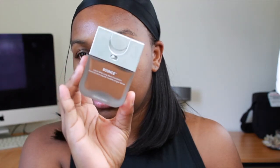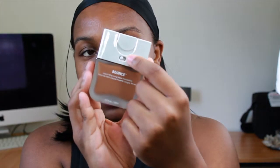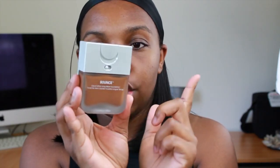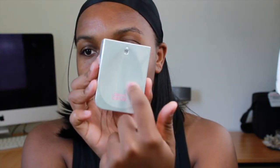It comes with a little instruction manual, I guess. So this is what the outside packaging looks like. It's where you press it down here. This is the lock, I'm guessing. You can lock this foundation to keep it from spilling, which is a good add-on to this. The shade number is here at the bottom. And on the back, it has a spot where, when you pump it out, this is where it comes out.